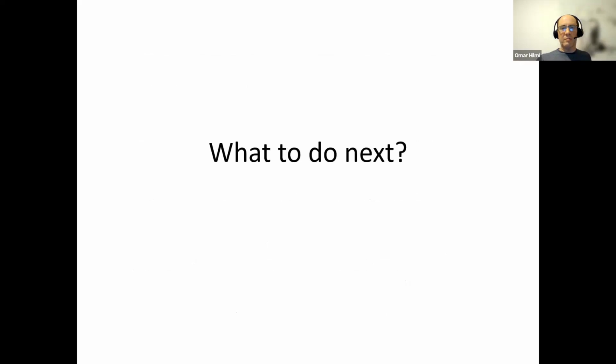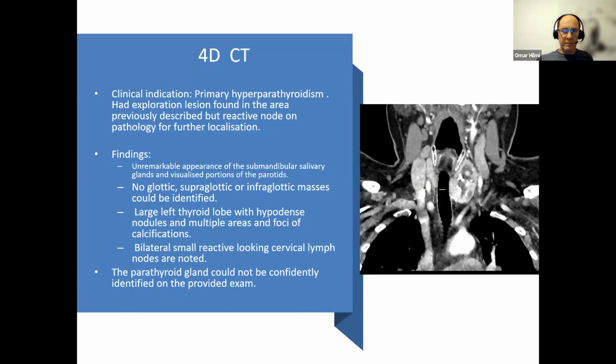So, well, first thing was a difficult conversation with the patient, who was actually very accepting of it. She did still have hypercalcemia, not surprisingly. And the first thing I wanted to do was make sure that I'd removed what I was aiming for. So I got the 4DCT repeated, and this time they couldn't find anything. So I'd taken out what I was aiming for, but it was never a parathyroid gland. And we still didn't localize the parathyroid.